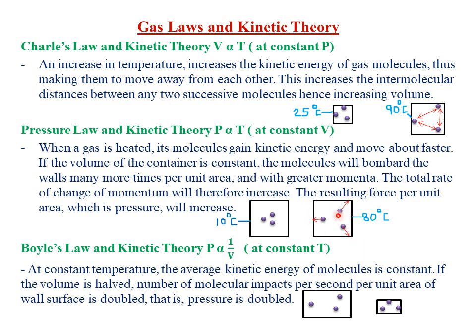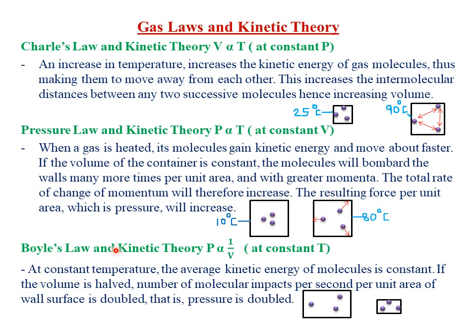So as the molecules move, because they have kinetic energy, they collide with the walls of this particular container, and they also collide with each other. Those collisions or bombardments of the molecules with each other and with the walls of the container per unit area, that is what we are calling the pressure. The more the collisions or the more the impact of the molecules with the walls of the container and the more the collision of the molecules with each other, the pressure within that container is going to increase. Therefore, an increase in temperature will lead to an increase in pressure when the volume, or the size of the container, is kept constant.